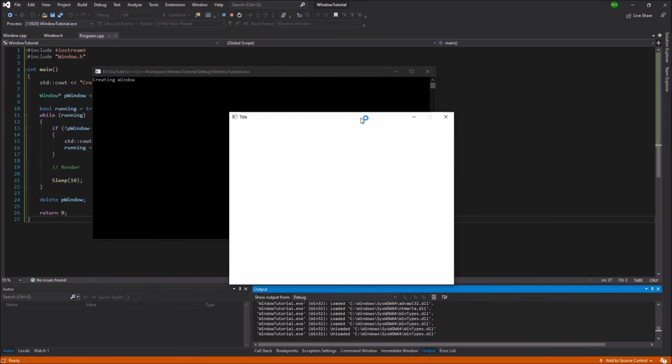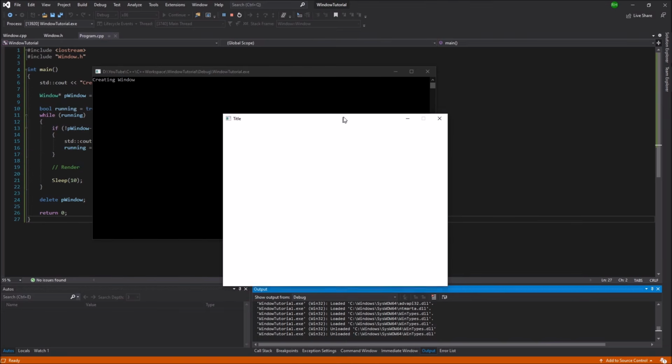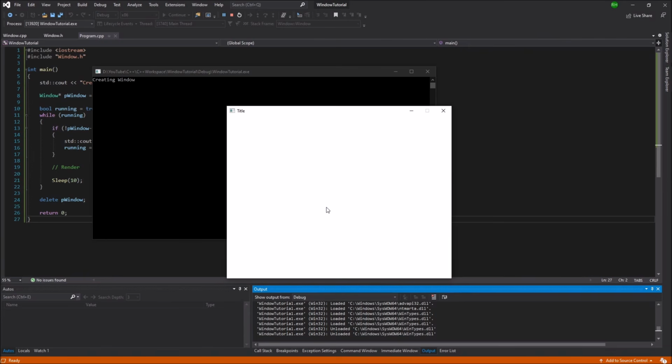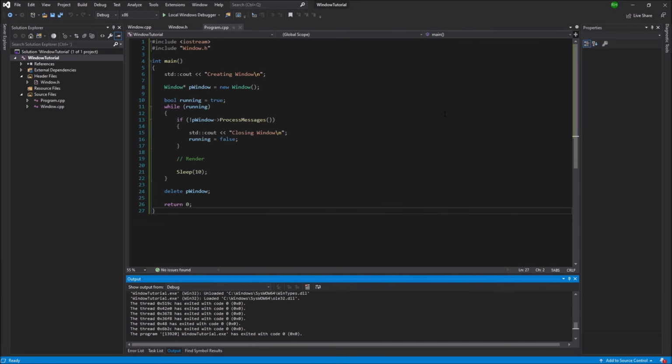Now the console and the window actually opened on my second monitor, but you can see that it has worked perfectly. So that should be everything for this video. As you can see, we can also close the program and that will terminate. So everything is working as expected.